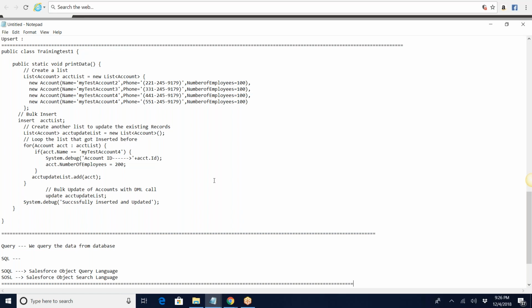So basically, what did we do with the data? All we did was inject the data into the database. We updated the data in the Salesforce database. Next session, we'll start off with what is SOQL, how we write the query statement in Salesforce, and how we can utilize the query in your Apex code to get the data.